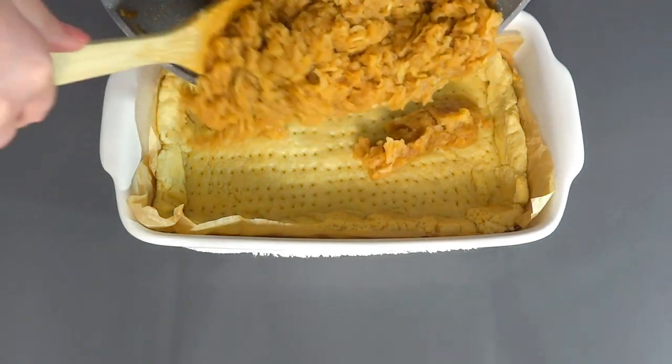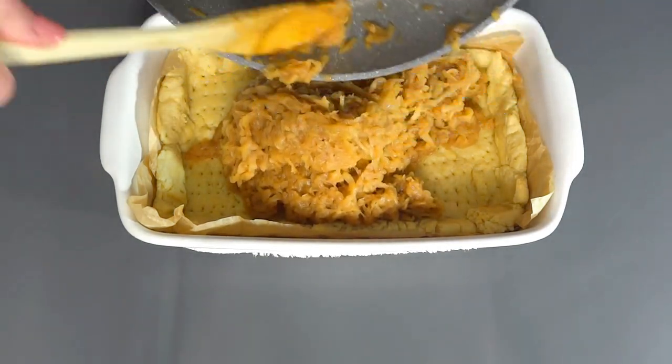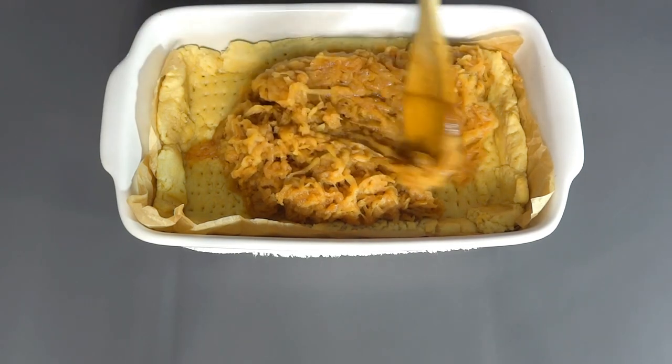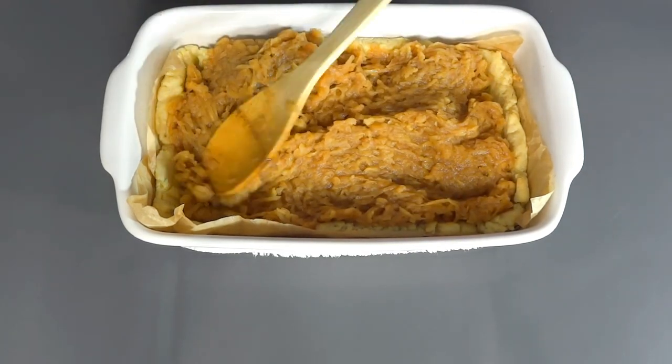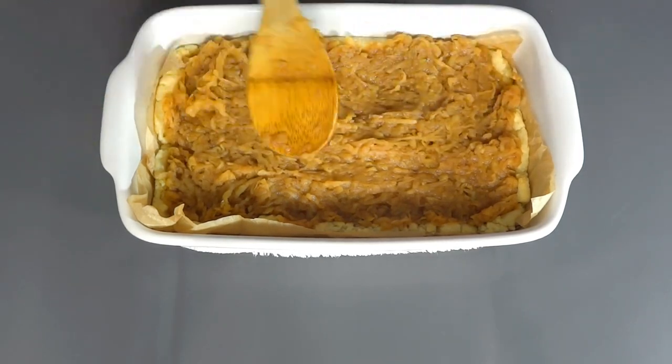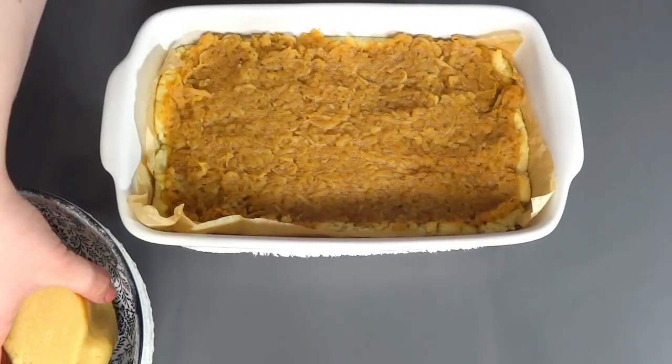Now let's fill our pie crust with our beautifully prepared apple. It's like creating a work of art, layer by layer. And now we wait for the magic to happen. Soon our kitchen will be filled with the irresistible aroma of freshly baked apple pie.